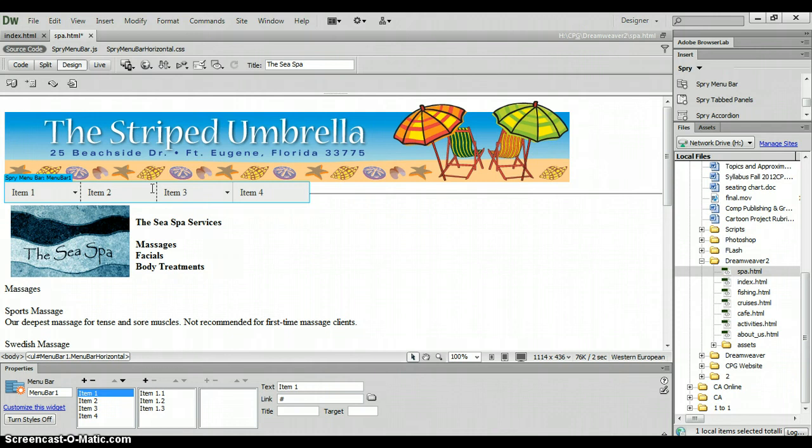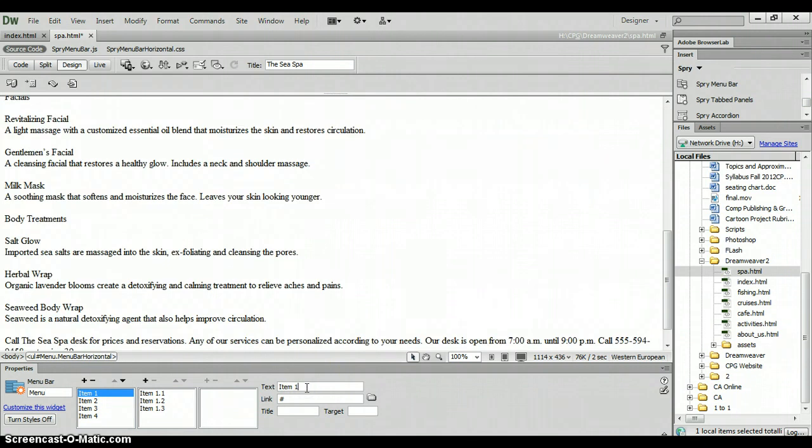So what we want to do is type menu in the menu bar text box on the property inspector. So if you look down here in the properties inspector, you see menu bar 1, and we are going to change that to menu. Then notice that item 1 here is selected, and it says item 1 over here in the text box.